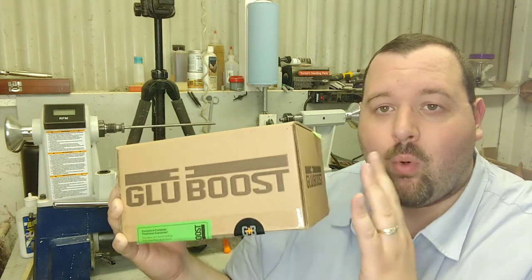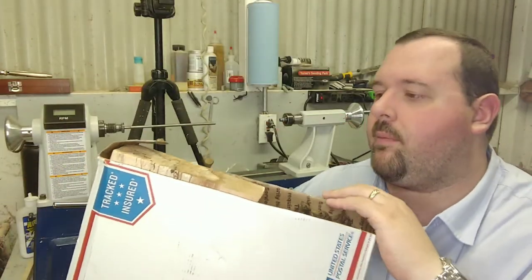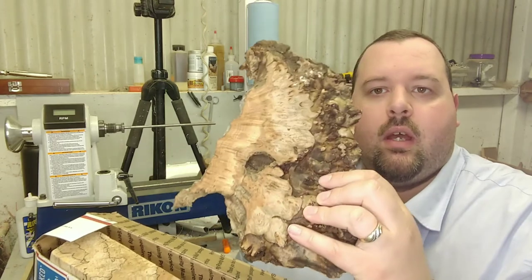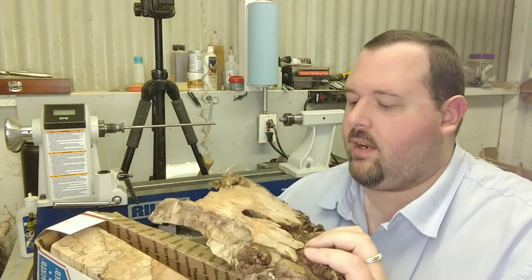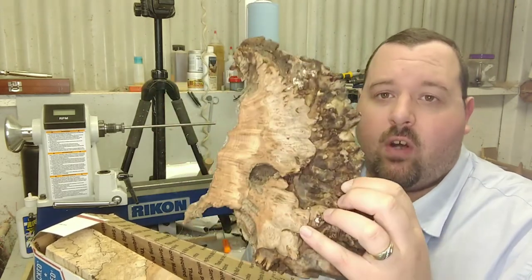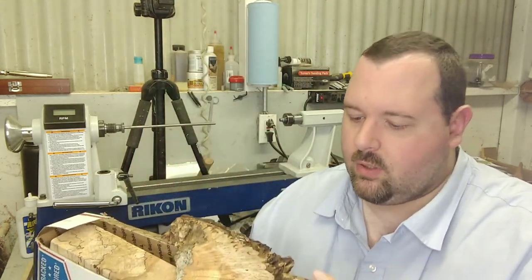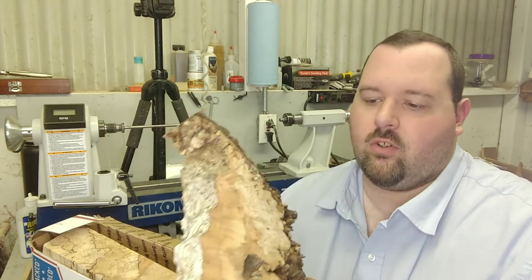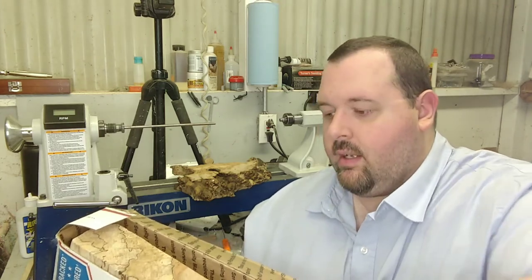I actually picked up some more wood from my local dealer here in Silverton, Oregon — some more pieces of spalted maple burl. I've got some really pretty sections. This one isn't as heavy into the spalting, it does have some sections of it, but I really just like this burl piece. I love all of the natural live edge and all the spikiness that you get on the maple burls. It's only about an inch thick, but there's enough width, especially with that live edge.